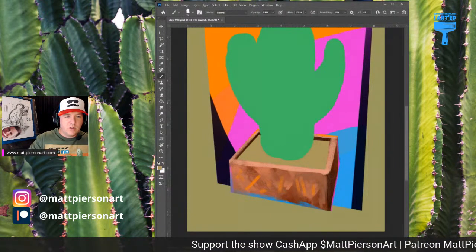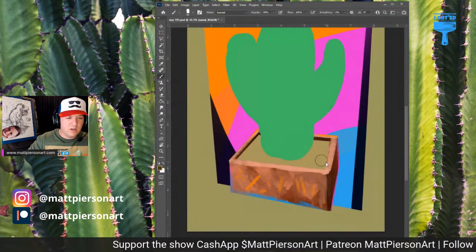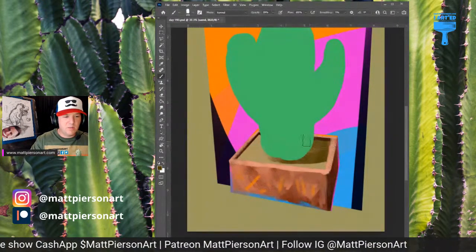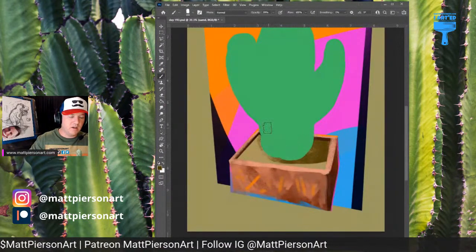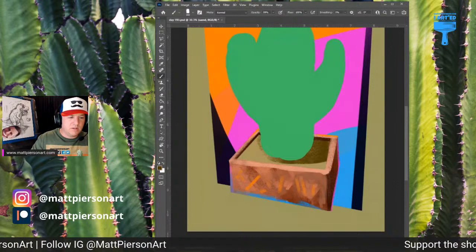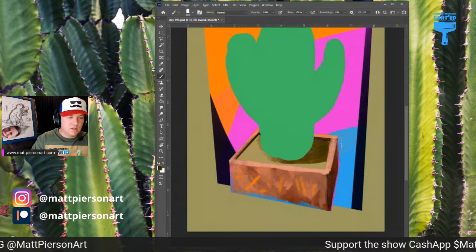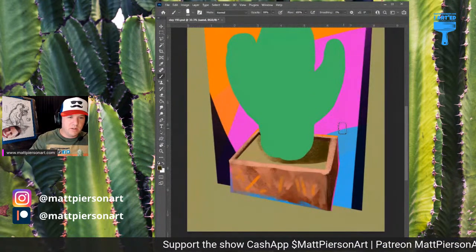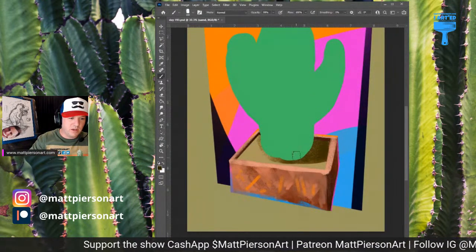All right, and we're going to make it dark here. I've been doing this for the past like 80 drawings, is have the cactus kind of move with, I have a cast shadow on the right side. I keep it very simple that way.